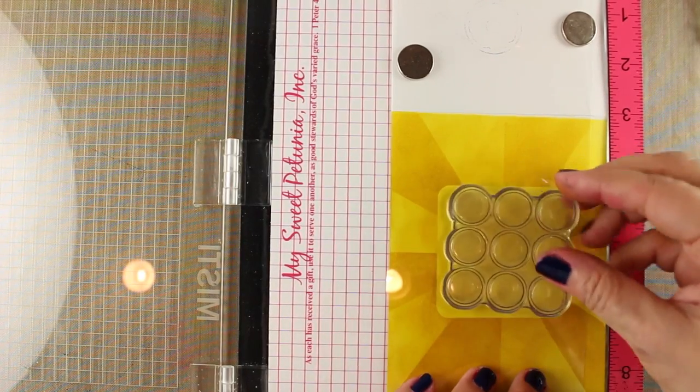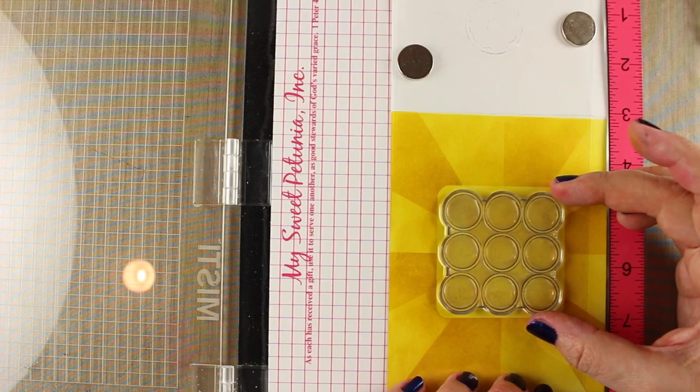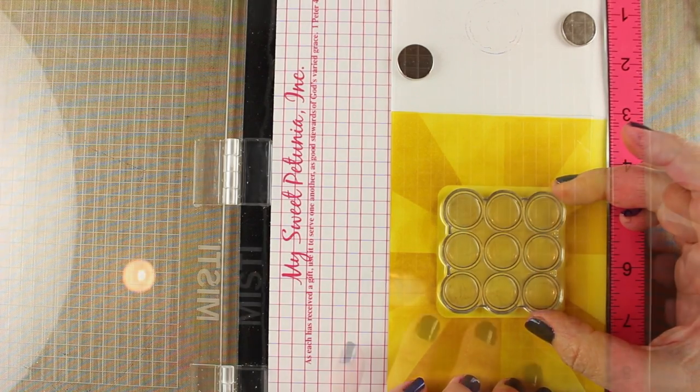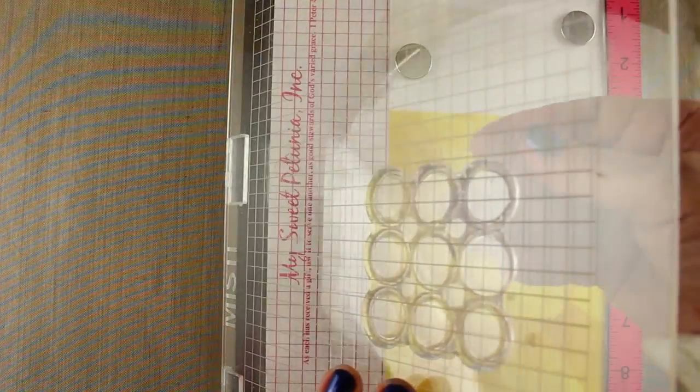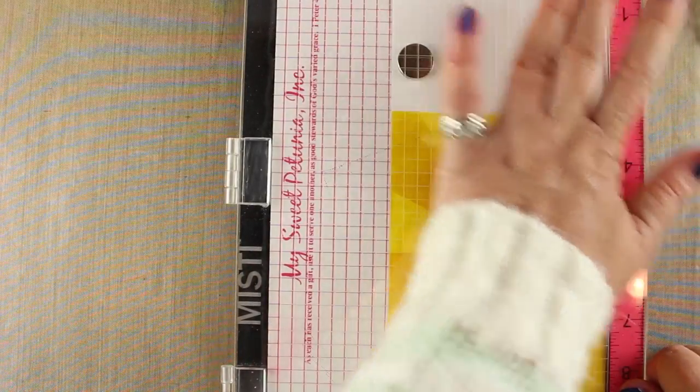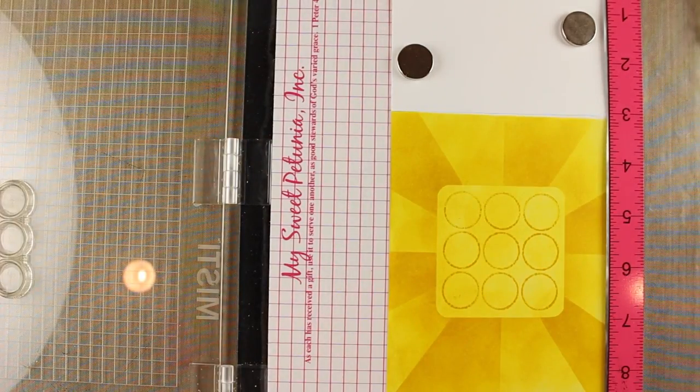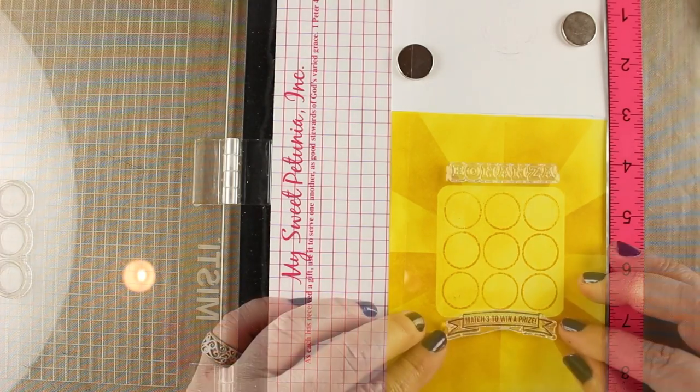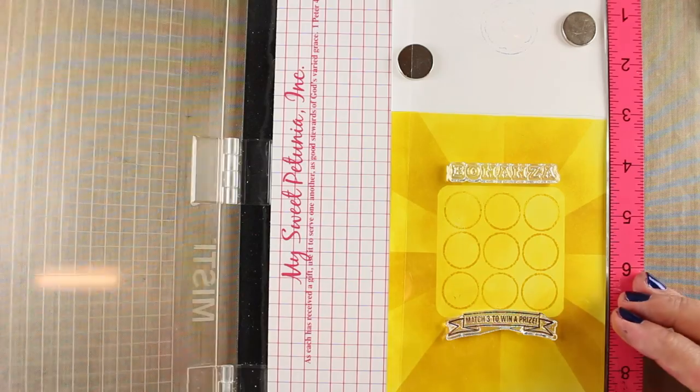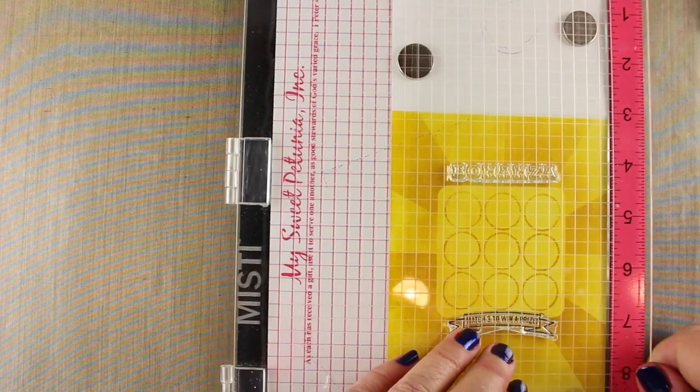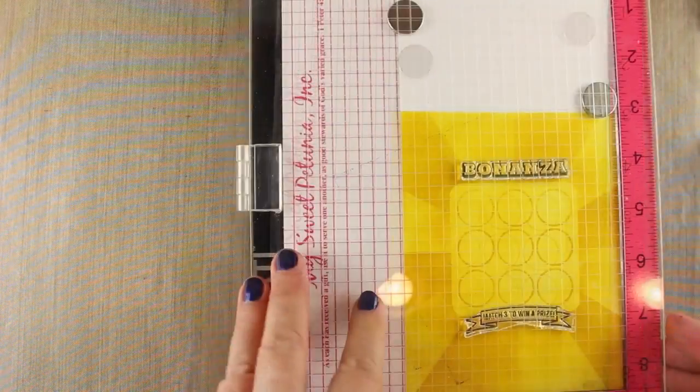I wanted to make sure I got everything right, so I went to my MISTI, because if I stamp things by hand after I've done this work on the background, I was going to be mad at myself if I screwed up. So here I can take my MISTI, which is a stamping tool, it's got this plastic lid on it if you haven't seen it, and I did it first on top of, I put a little piece of acetate in there just so I could get it lined up and test it first. So that's one of the things that I generally do, I want to stamp on the acetate and then check to make sure it's right before I stamp on my card. And that just saves me a lot of headache.